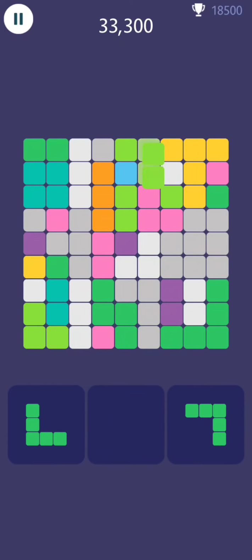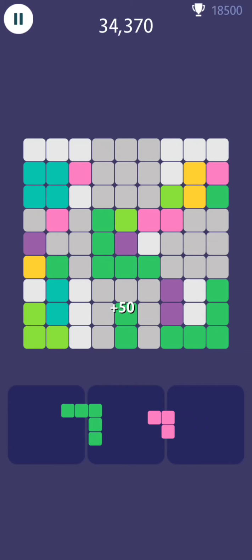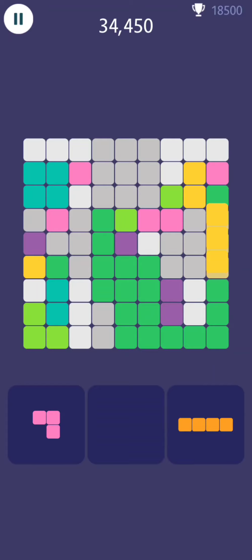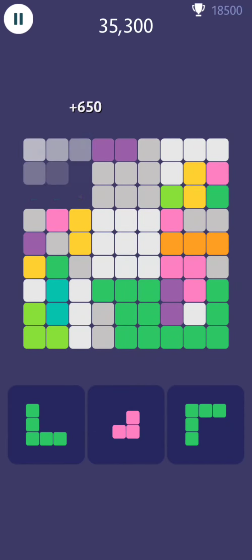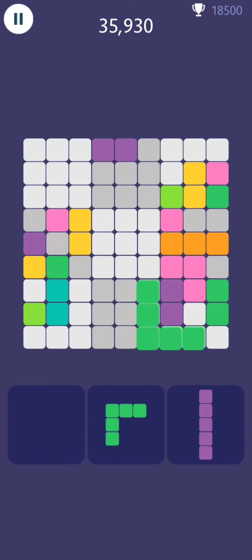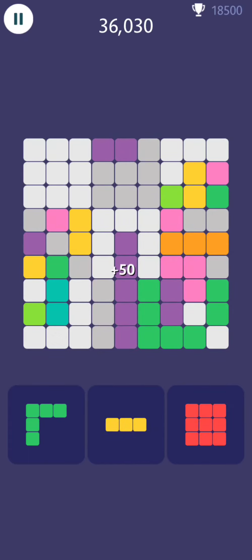So the music at the background is cool. It's very calming, very soothing. If you don't put it too loud, it is quite relaxing. I need one tiny block, one tiny, yep, cubes. Okay, let's put that here. Oh, cool. Yep.